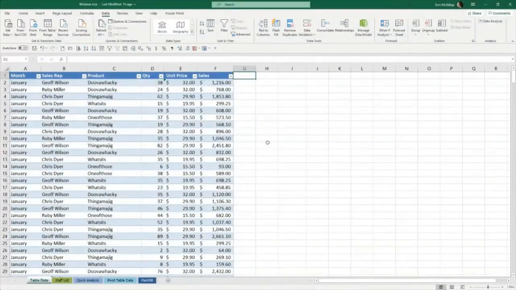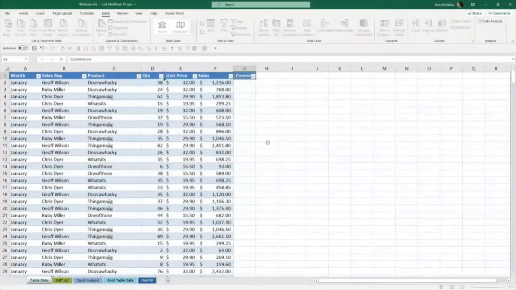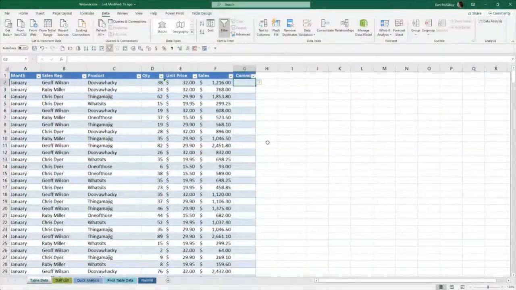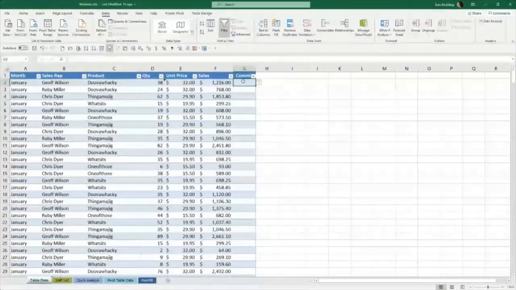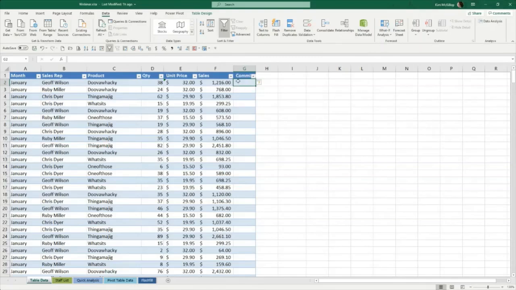Now, our salespeople, they earn commission. So I'm going to set up a column for that. So I'm going to just simply type into cell G1 the word commission. Once again, look at that lovely formatting kicking in there for us. And now I'm going to create my calculation. So I'm just going to do a very, very basic formula, and clicking into cell G2. Of course, I need to start my formula by clicking on the cell where the answer needs to go. People often think equals is the first step. We always start by clicking on the cell where we want the answer to go. Now I'm going to type equals, which tells Excel I'm doing maths, and I'm going to come over and click on the cell in question, which in this case is F2.